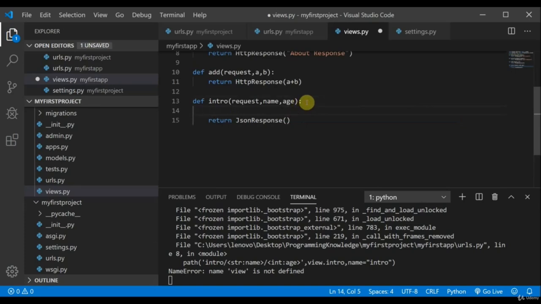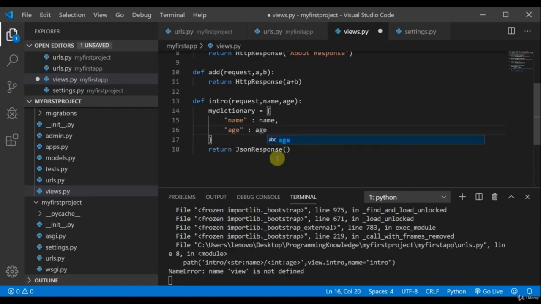So my dictionary is going to be a variable, with name going to be name here, and age, sorry, age is going to be age here, and I would return a JSON response here.